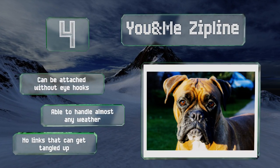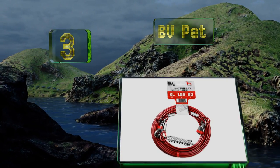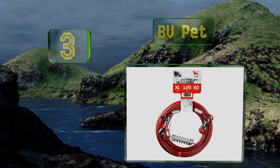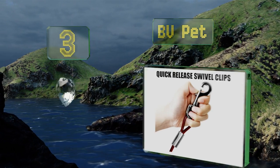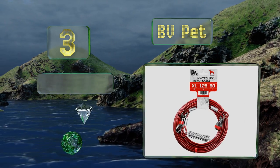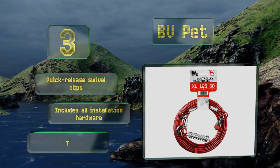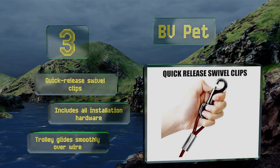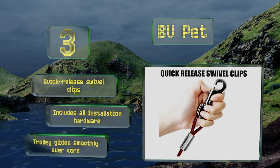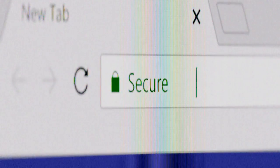Nearing the top of our list at number three, your pooch can explore a 1,200 square foot area with this option from BV Pet. The two steel cables measure 60 feet each with a 10 foot runner, giving Rex plenty of lateral room to move — that's good news for him but bad news for those pesky squirrels. It includes quick release swivel clips, all the installation hardware, and a trolley that glides smoothly over the wire.